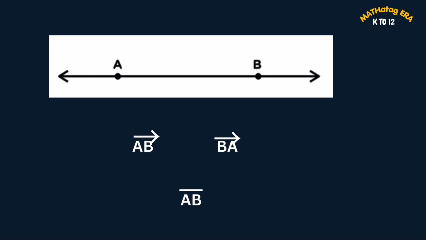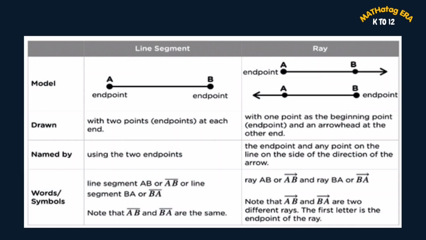Line segment AB has endpoints A and B, read as line segment AB. Observe the figure. Meron tayong 2 points dyan, point A and point B. These points are connected by a straight path. Itong geometric figure na ito ay tinatawag na line segment. A line segment has two endpoints. In our figure, point A is an endpoint, point B is an endpoint. Unlike a line, ang line segment does not extend forever. It has a definite beginning and ending point.